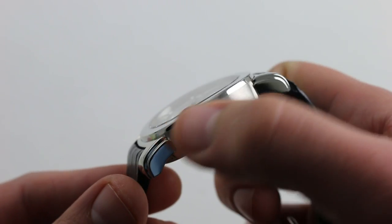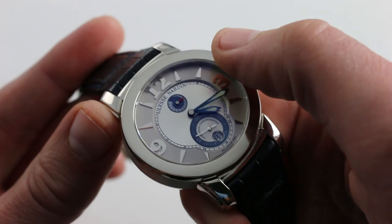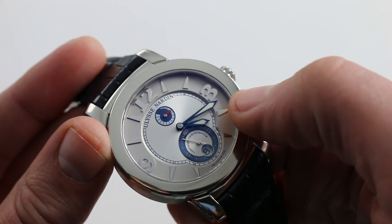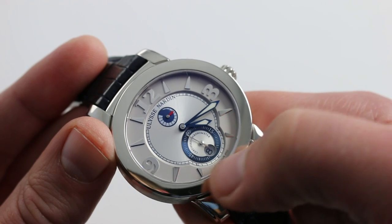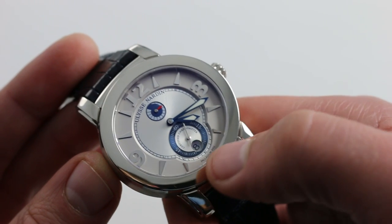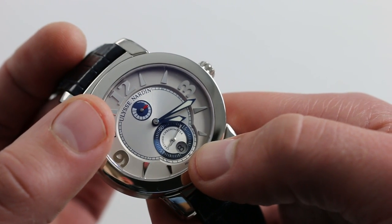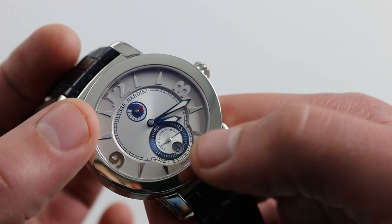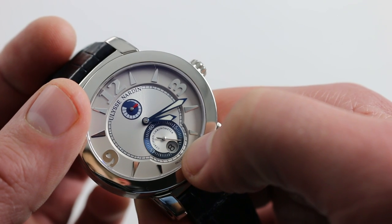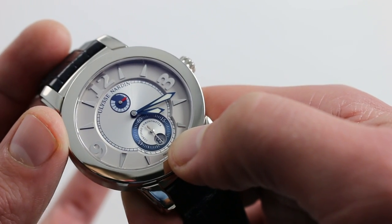The lugs are all high polish, the case band is in satin, and the bezel and caseback are in high polish for contrast. The dial itself has tremendous depth — polished and applied indices in Arabic numerals, a brushed metallic track that steps down to a center dial with a spectacular sunburst, a stylized almost railroad-style inner minutes track, broadsword hands beautifully lumed, small seconds with a jump date, and a unique power reserve where both the hand and the scale move as the watch is wound and discharged. Symmetry is one of the strong points of this watch's aesthetic, with nearly all complications arranged along a central axis from 12 to 6.